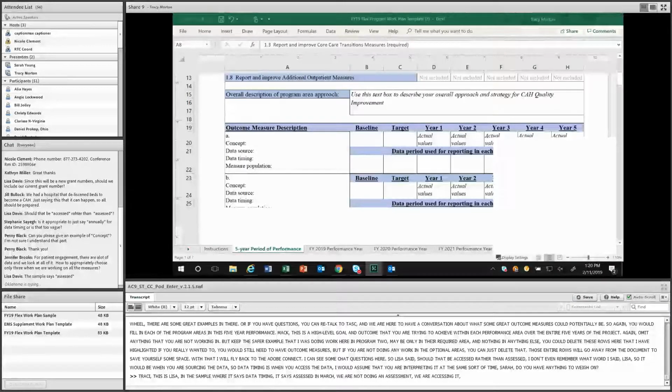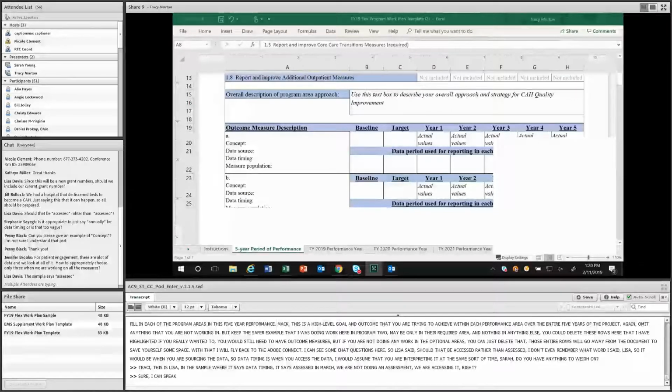Sarah: Sure, I can speak to that a little bit. What assessed is trying to get across in the sample we put together is basically this is when you did the work to calculate it. You could also use analyzed.